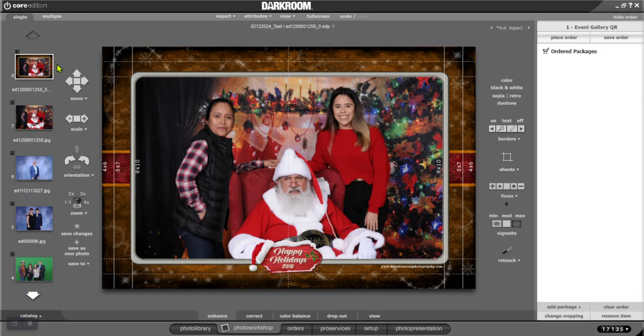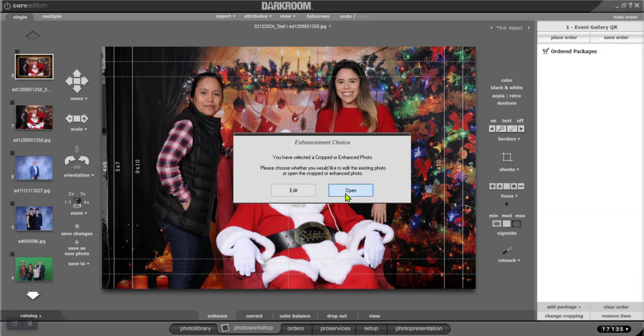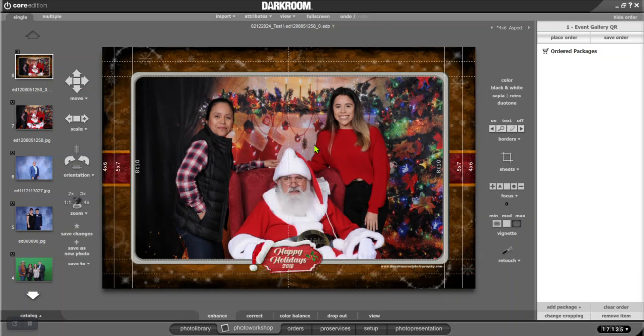I guess I can see the pros and cons, because you could go back if somebody came and said, hey, I took a picture a while ago and I'd like to get another copy of it. So instead of you having to go in and find the picture, then make the adjustments and things, you can just look at the ones that have a border turned on and go, oh, there it is right there, and just print it and know you're printing the exact same picture.